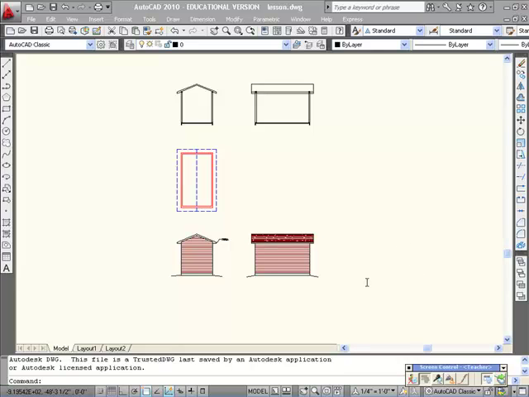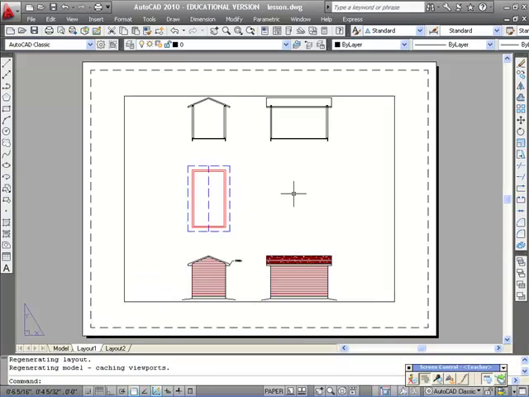Alright, the first thing I'm going to do is click on this little tab down at the bottom called Layout 1. And this is basically what we used to call Paperspace. So if I click on Layout 1, it takes me to Paperspace. And basically whenever this screen pops up, there's a bunch of default settings that took place right now.